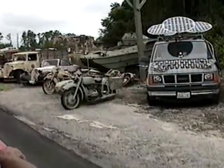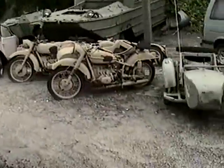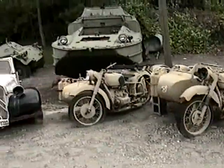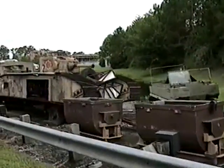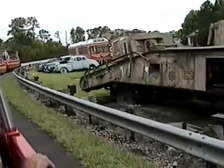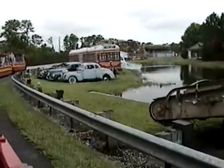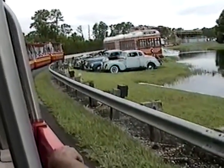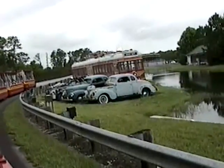The three blue cars coming up on the right are all three stages of the same car, driven by actor Bob Hoskins as he portrayed Detective Eddie Valiant going into Toontown in Who Framed Roger Rabbit. Those are actually 3 of 7 cars used throughout the movie to represent the same car. The more pristine versions can be found over at Oscar's Service Bay, where you get your stroller and wheelchair rentals. On the other side of the coin, I'm sure everybody can figure out which one of those 3 Roger Rabbit drove in Toontown. Trust me, never let a Toon drive your car.